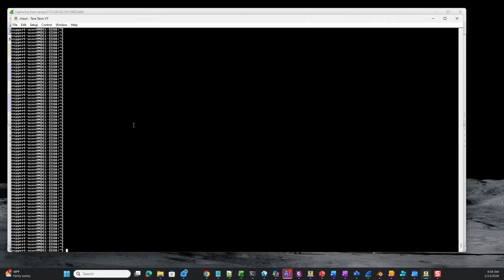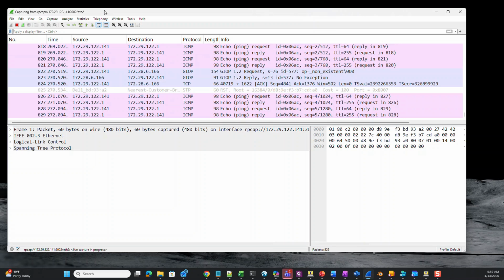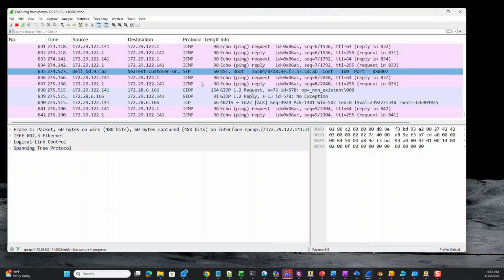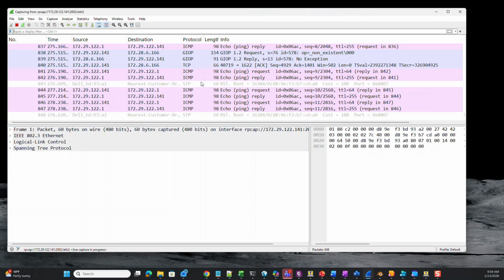Okay, and we're now back on the OLT, and just to demonstrate that we have all this set up and working correctly, we're going to do a ping, and we're just going to ping our gateway. So now we have our ping going, and we can see that ping going out the uplink of the OLT.